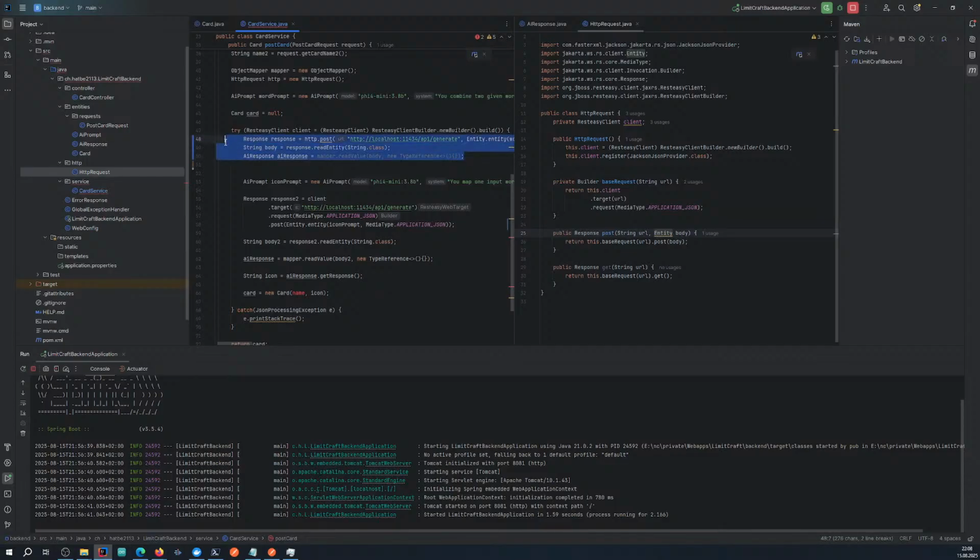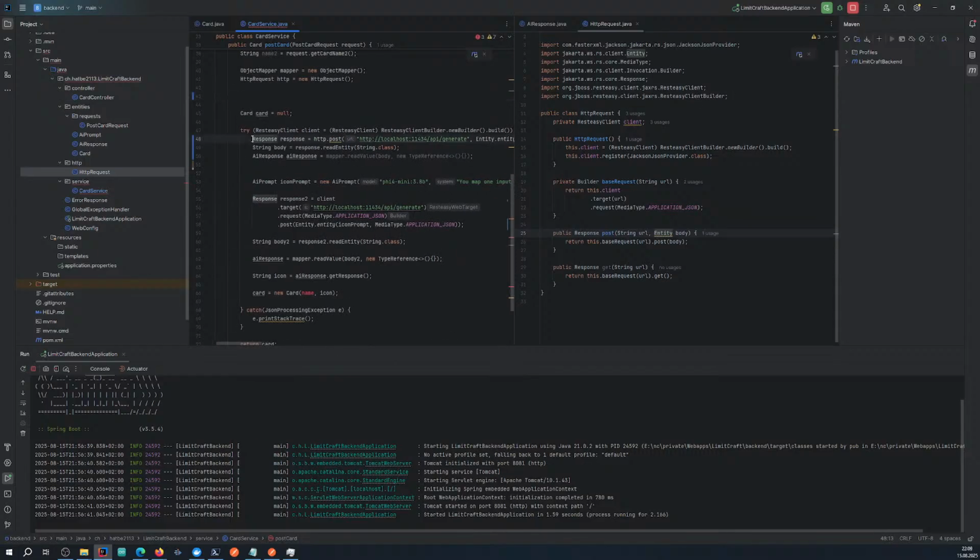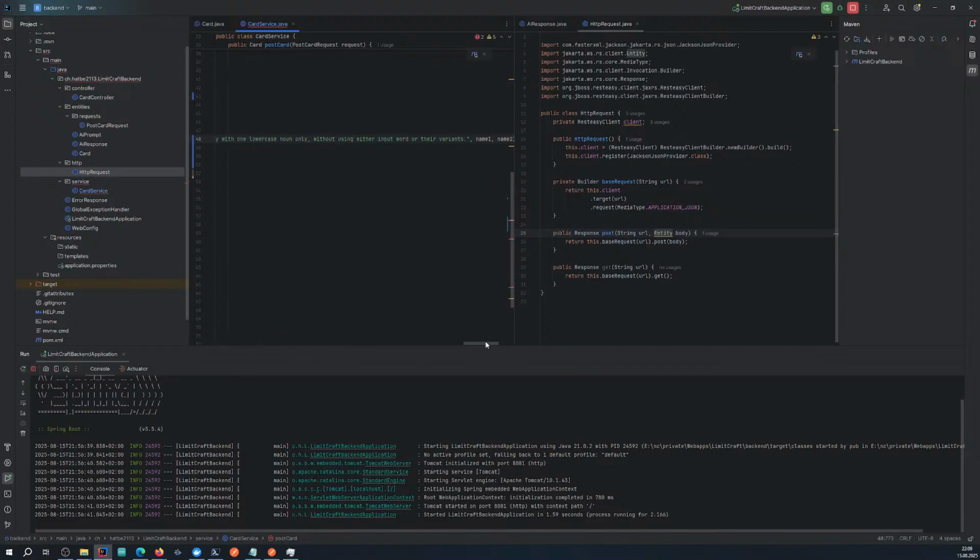Later I just make 2 different classes. But where is this AI prompt? This AI prompt is here. Just copy the whole prompt and put it here.